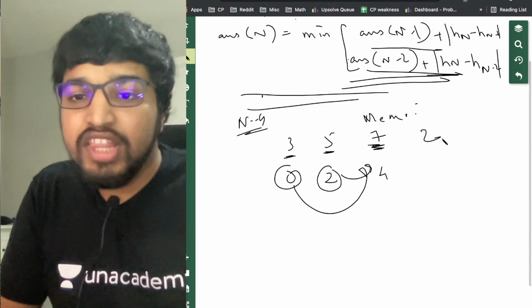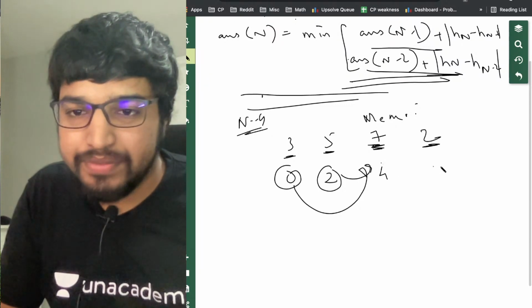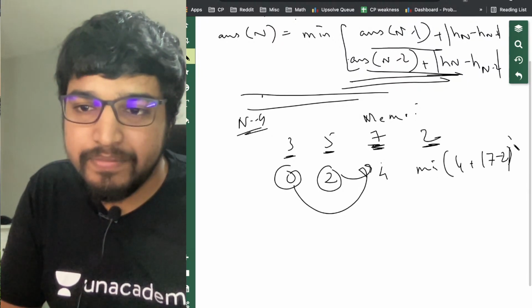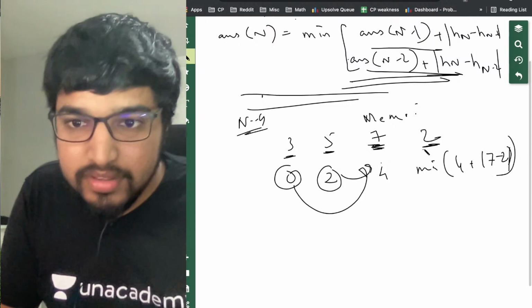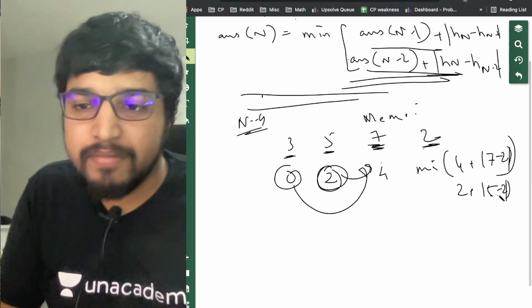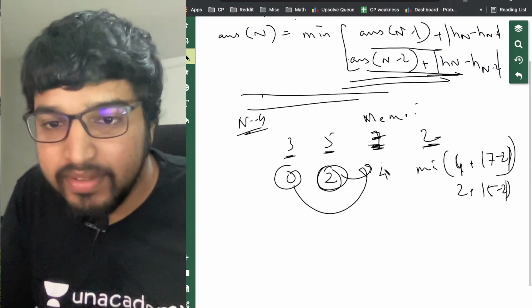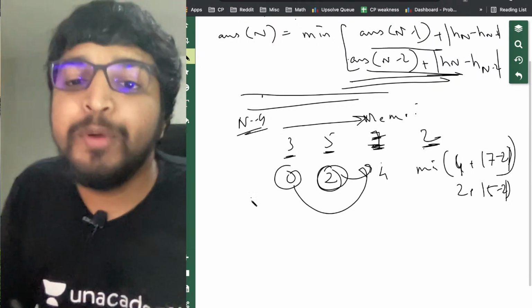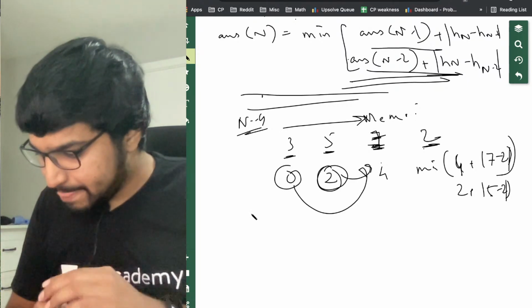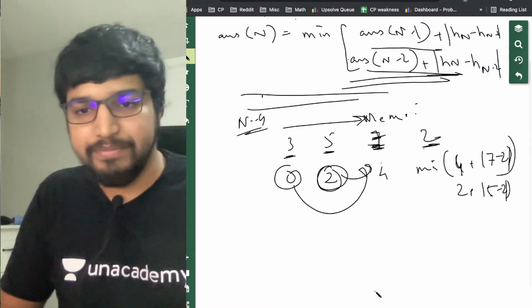All right. Now for the answer of 2, we know the answer of 7, which is 4. It's min of 4 plus absolute of 7 minus 2, and 2 plus absolute of 5 minus 2. See, when we wrote 4 here, the answer of 7, the answer of 3 here, the answer till here, we are not recomputing it again because we already know the answer. Why do we need to recompute it, right? You don't need to recompute it. If it's already computed, let's be lazy here.